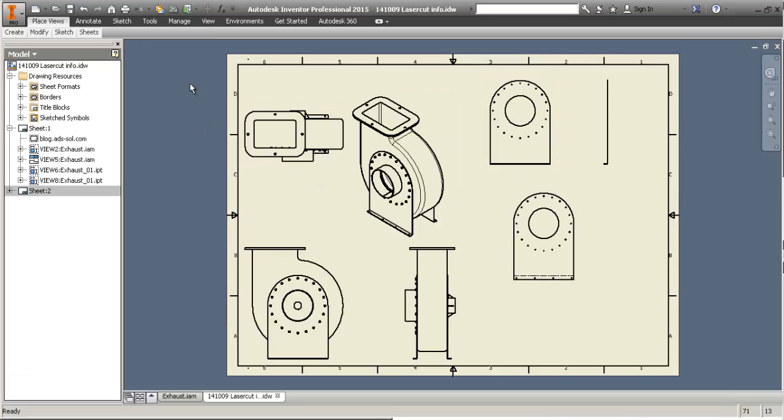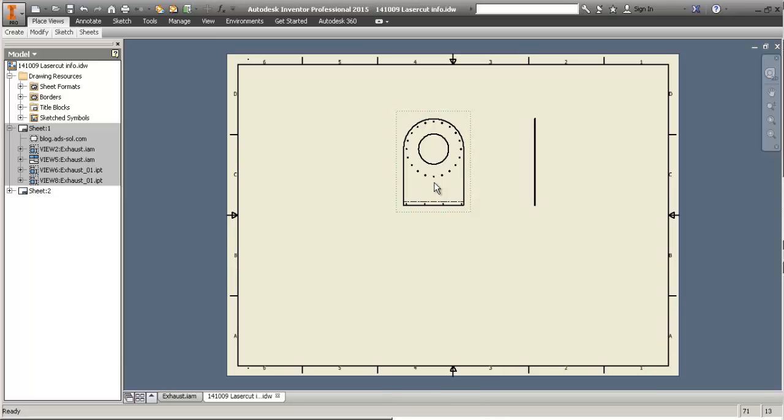And we want to create the note. I like to create it as a symbol. That way I can reuse it. I can point it to any element in the assembly, any part from the assembly, or I can call it on any drawing. So let's open this part.